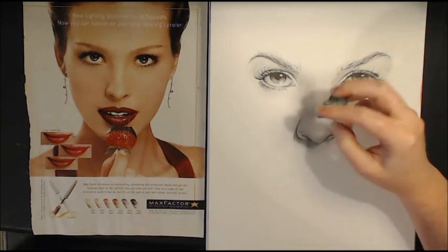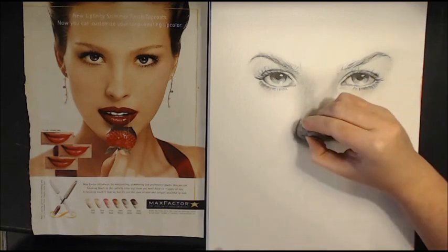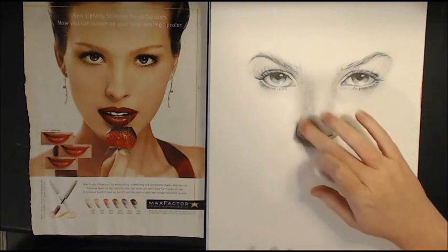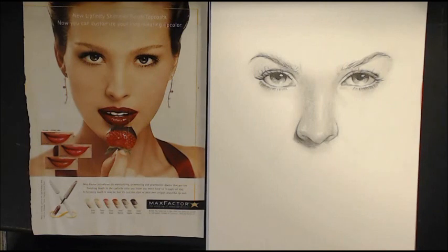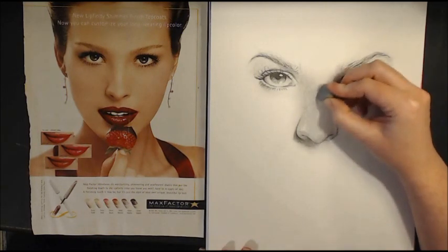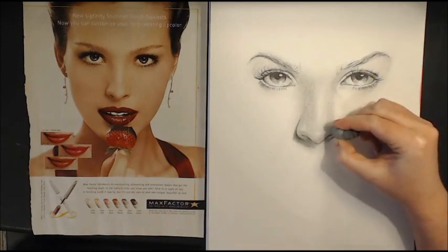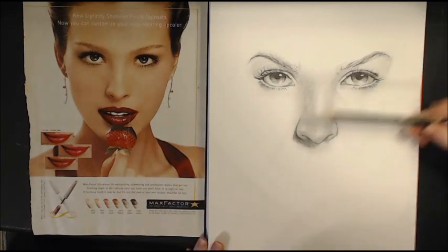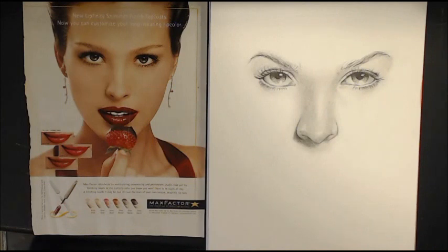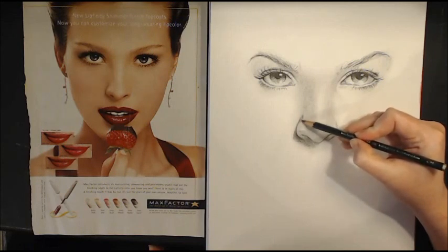I'm adding in some highlights right now. And I do this periodically just to make sure what I'm doing looks right, just to make sure I'm right in color and shading. I kind of think we're done with the nose. Nothing's really standing out for me right now. I'll probably come in here and add some more shading as I get closer to finishing this whole piece.